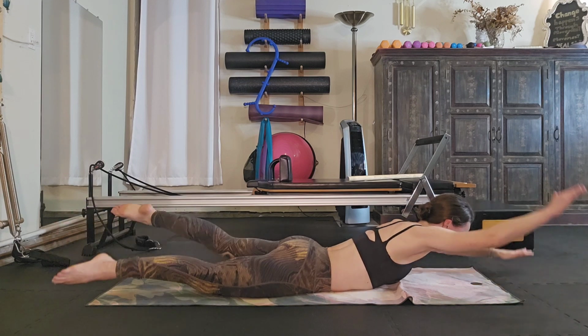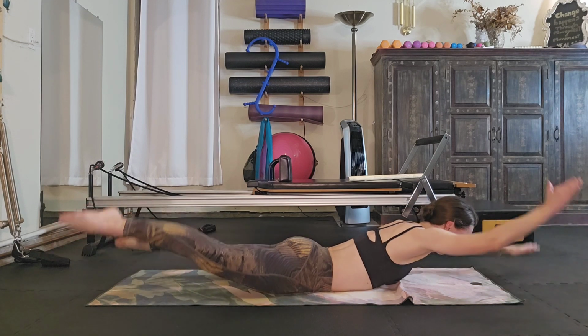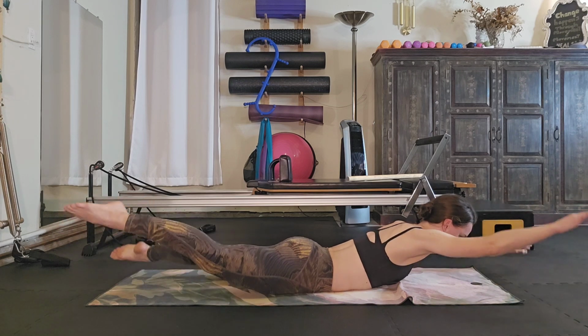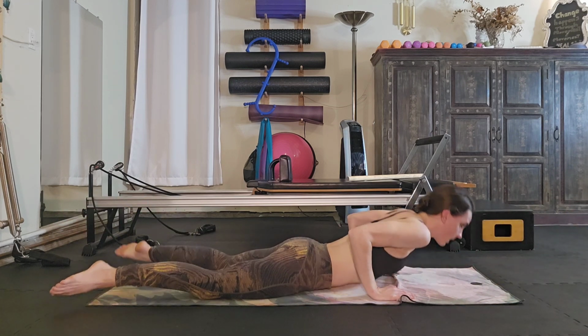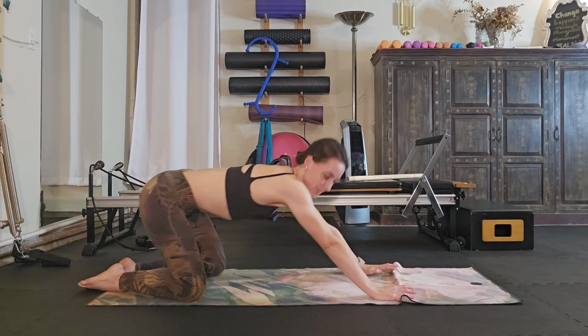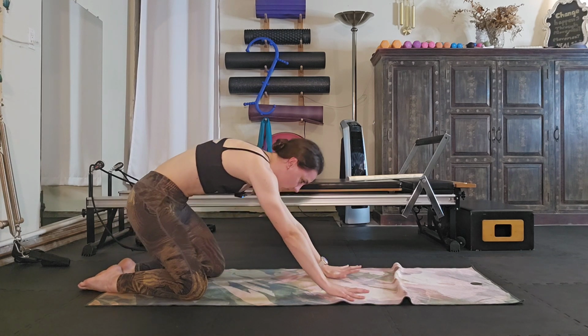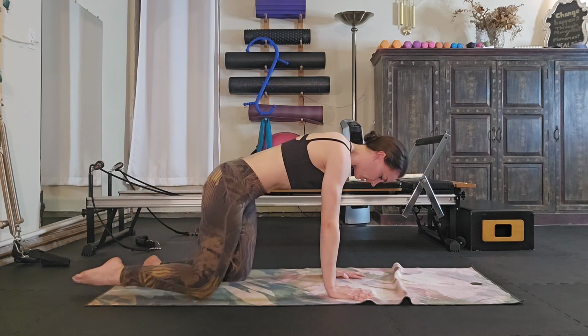1 more breath cycle. Breathe in through the nose for 5. Out through the mouth. Plant your palms under your shoulders. Press back into a child's pose, hips to heels. Shifting back up to all 4s, shoulders above wrists, hips above knees.